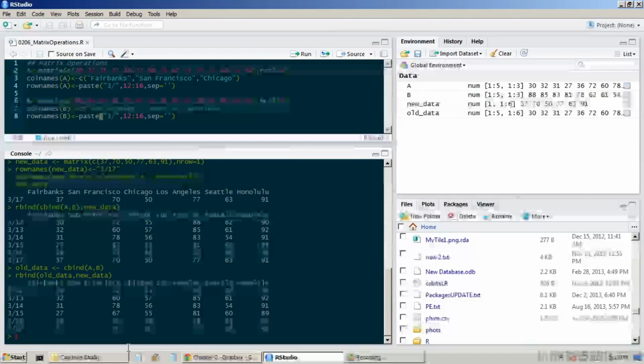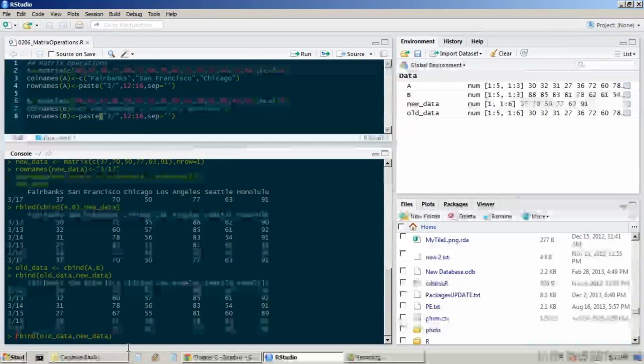Later on, we will discuss how to merge data sets when information is missing. For example, if we didn't have data on March 12th for the LA, Seattle, and Honolulu group, how could we cbind them with different numbers of rows? This will come later. For now, consider cbind and rbind to be very easy ways to join groups of information under the nice conditions of matching number of rows or columns.